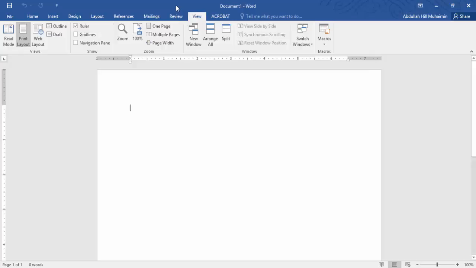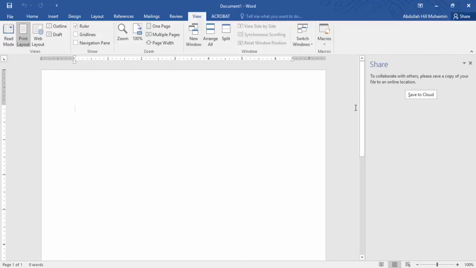So these are the ribbons, and on the right hand side of the ribbons we have the Microsoft account name and the sharing options. We can share our document on the Microsoft Cloud or other clouds.